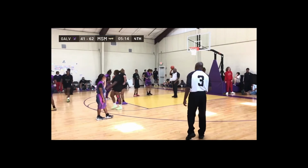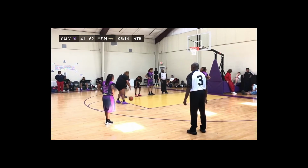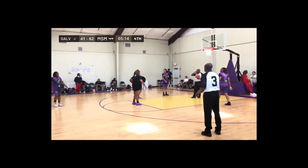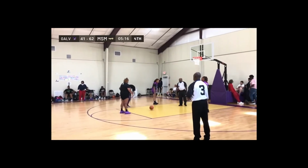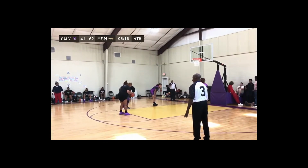Hardwick, off the inbound is Chantal Bird. Bird, free throw elbow jumper. Barely grazes off left iron. Loose ball on the floor, and Francis comes up with the rebound for the Magnolias. They've been on the right side of most of the loose balls they've been going after during this entire contest. Feed down low to Brooks at the offensive end. Draws the contact as she goes up. It is a foul. And Lauren Brooks has been tough to contain down there. Instead, she will go back to the line for 2 more free throws.